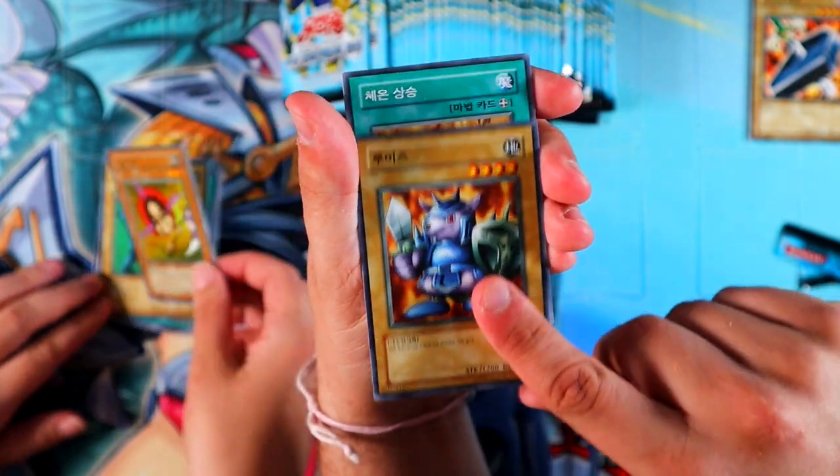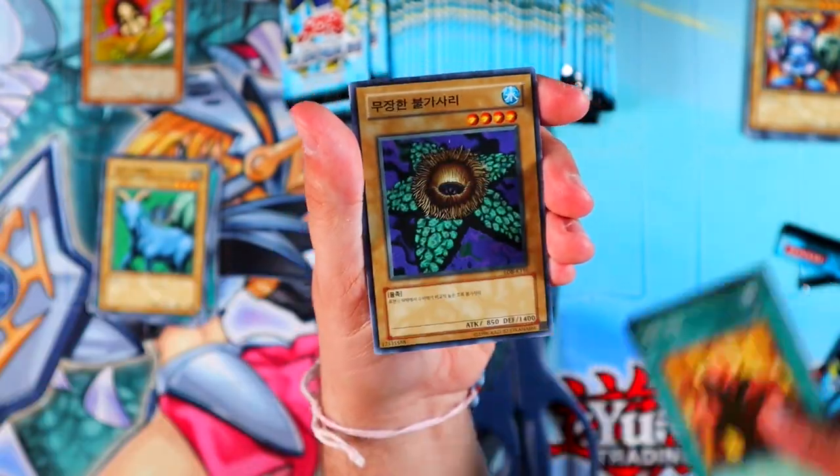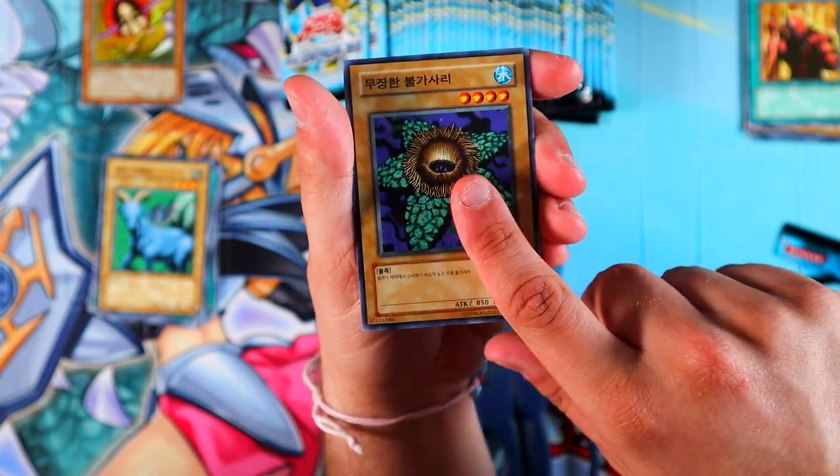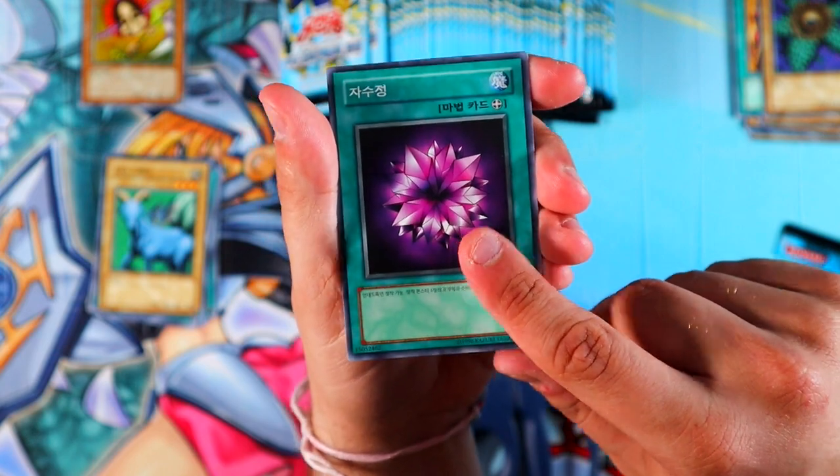Look at him go. Shout out to Yugi. The Beaver Warrior. Oh, that's Rising Heat or something like that. Starfish. Ooh, pretty. Lotus, yeah, lovely. There it is. Oh!